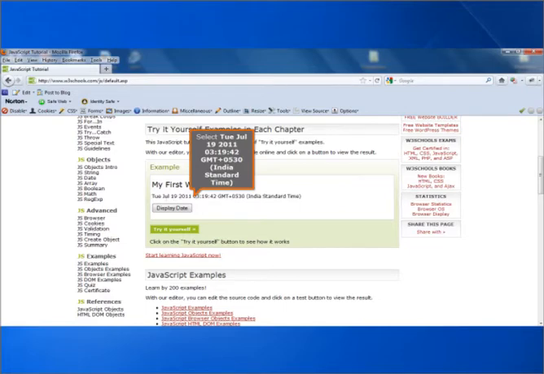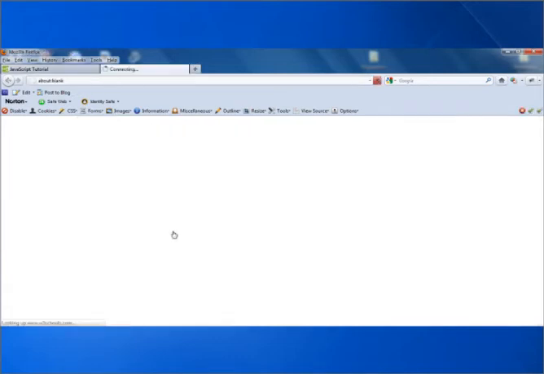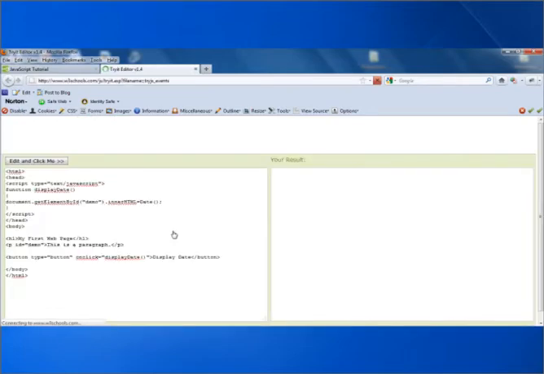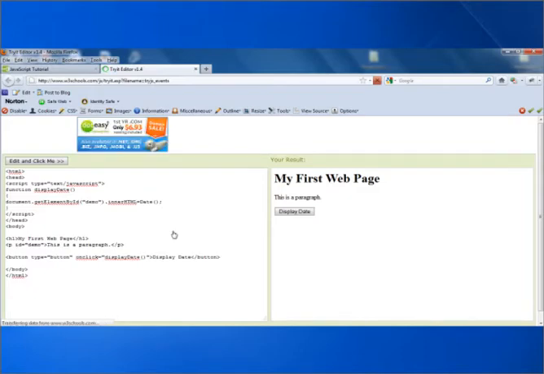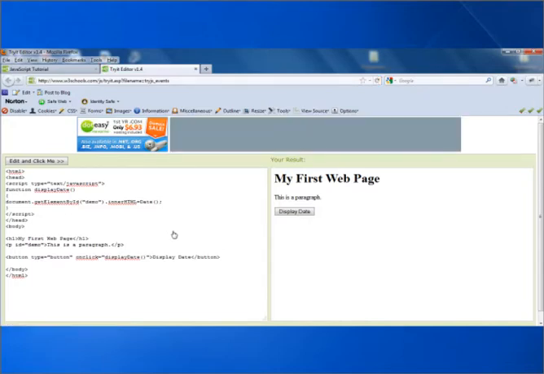And when I click on try it yourself, a new tab will pop up with a neatly designed editor on the left hand side and its output on the right hand side. On the left hand side you can see the source code. On the right hand side you can find the display output. Here you can find that it's a basic HTML document.